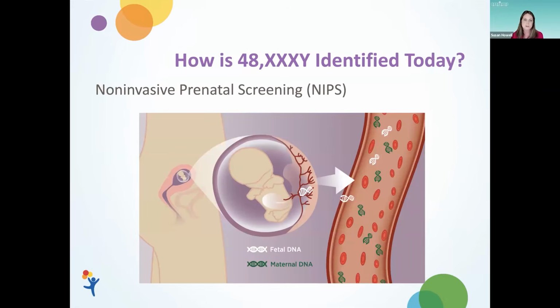In 2013, there was a new test that was introduced commercially called noninvasive prenatal screening. And this is really identifying a lot of these conditions today. So non-invasive prenatal screening, also known as NIPS, is a blood test of the mother's blood in which there are fragments of DNA that are derived from the fetus, actually specifically from the placenta of the pregnancy, and they're naturally found circulating in the maternal blood. And so we're able to screen for these conditions, including 3XY, by using this blood test during pregnancy.